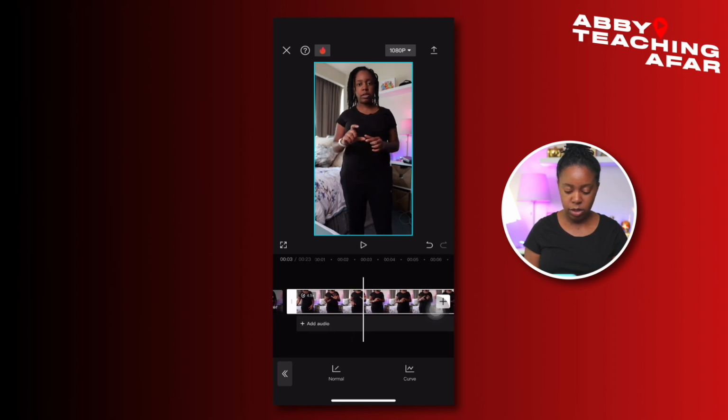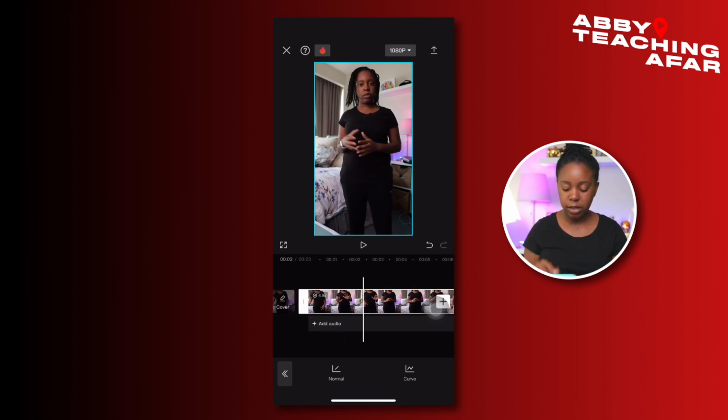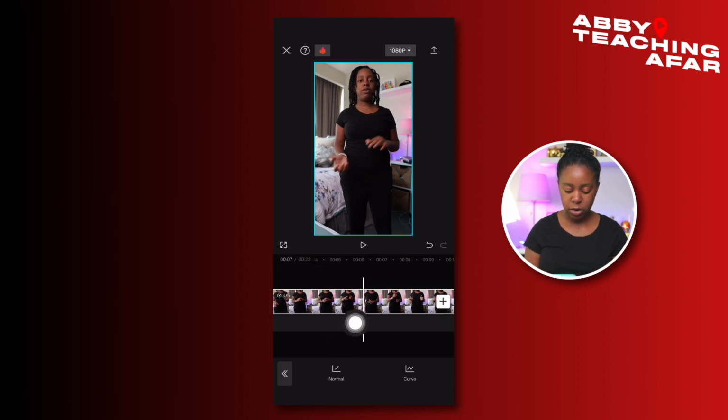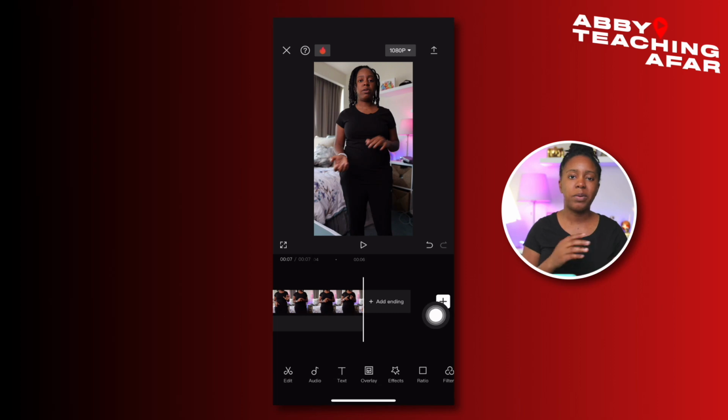That's not bad. So what I'm going to do, instead of speeding it up further, I'm just going to take as much of it as I want, which is about 7 seconds. So I have it at 7 seconds here. Click on it. I'm going to press this back arrow and press split. And I'm going to delete the rest of it because I don't need it. If I were to continue to speed it up, it would have made it look really choppy and almost stop motion like. No need for that.